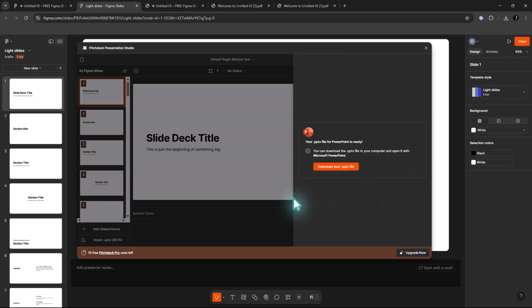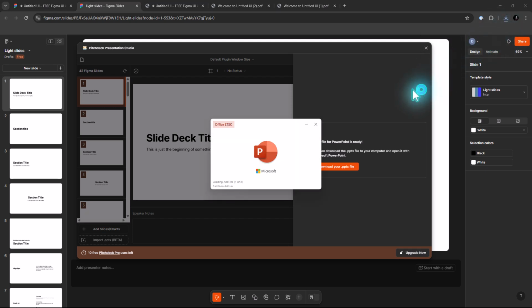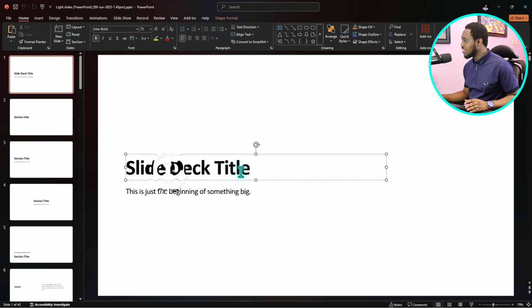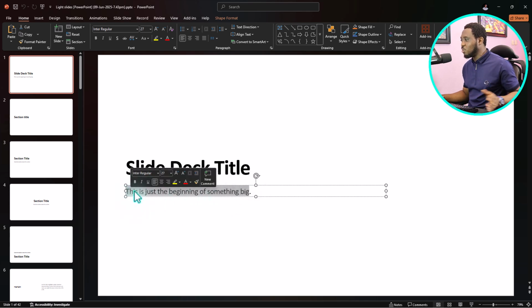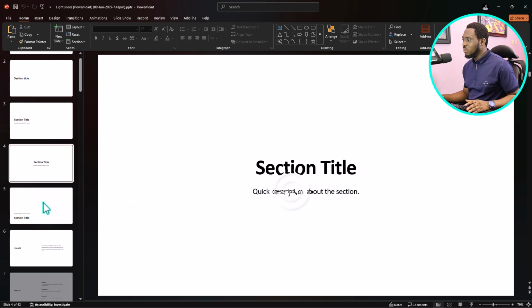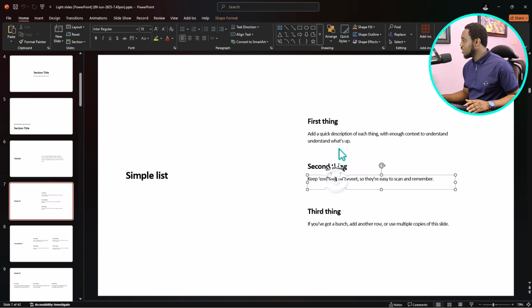All right, so you can see we have this prompt here that our PowerPoint file is ready. So now let's download PowerPoint. And that's it. We have our PowerPoint here. So let's open this up to see exactly how this works. Now you can see we have our PowerPoint already opened, and let's see if this is editable. As you can see, now I can edit this. I can edit the text as well. This is super awesome. So I can check all my presentation here. You can see this is super cool.